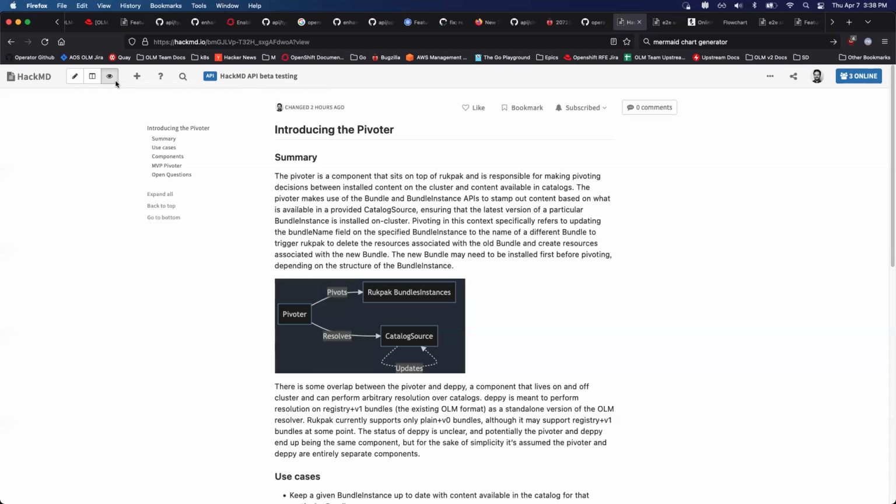But to give folks who aren't aware of that an idea of what it is: last maybe August or September, we were talking about all the complexity that operator authors have with how skips, replaces and skip range work, especially in the context of the imperative workflows around building catalogs.